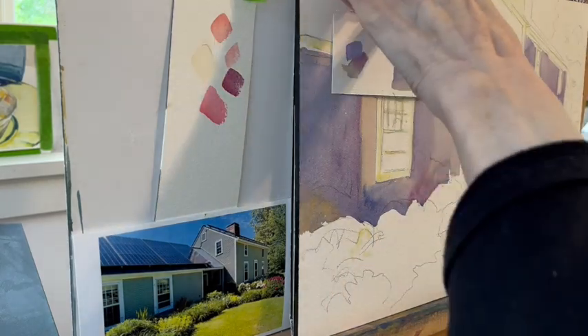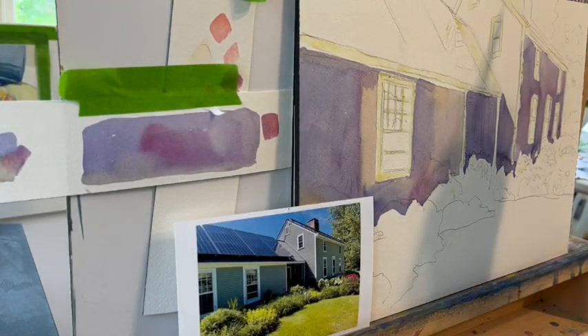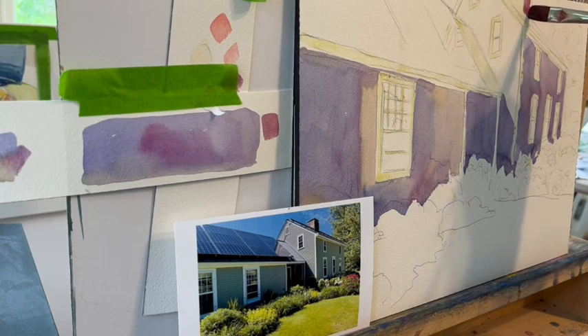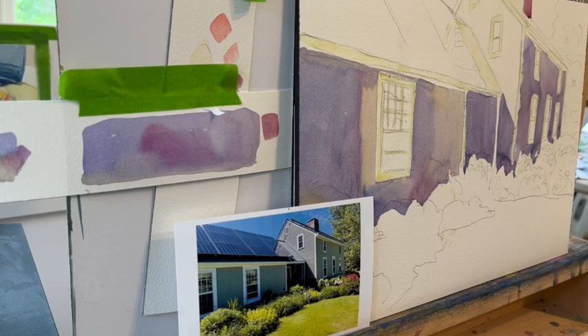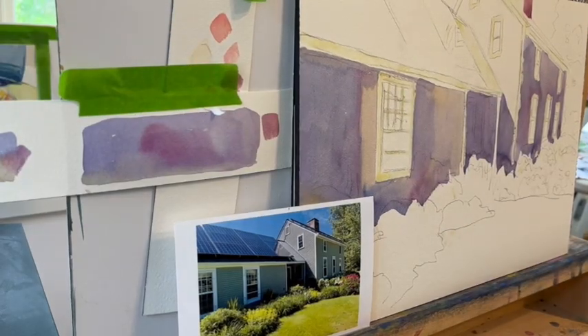Here's an example where the chimney is slightly red, so I'm going to mix a red. I've checked with my value finder to make sure it's the same value as the front of the house — that was just ultramarine blue with a little bit of permanent rose. It's a small detail, but I checked it to make sure it was the same value as the front of the house because that's what's happening in the picture. Not the same color as what's in the picture, but the same value.